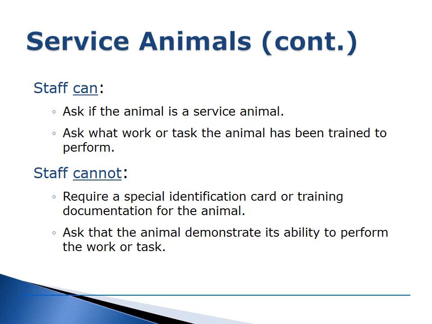In regards to service animals, staff can ask if the animal is a service animal and can ask what work or task the animal has been trained to perform. However, staff cannot require a special identification card or training documentation for the animal, and they cannot ask that the animal demonstrate its ability to perform the work or task.